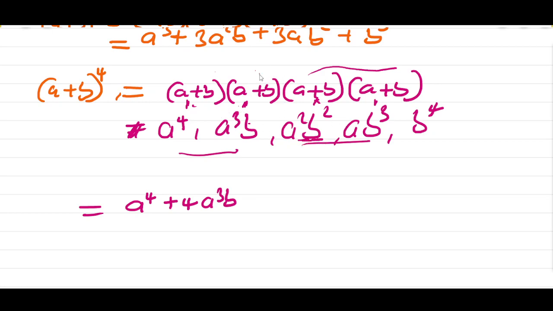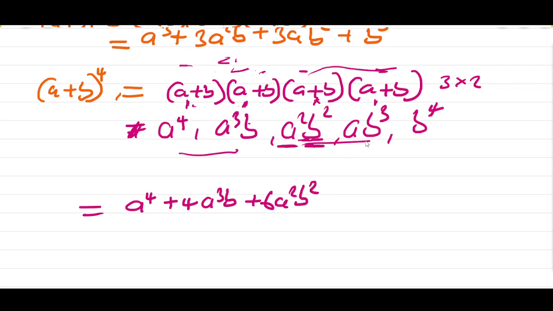Likewise, we can come here and take a here and a here, and we still have 2 choices for b. And likewise, we can come here and take a here and then a here, and then we still have 2 choices for b. So we have a total of 3 ways we can take a. But for each of the 3 places we can take a, we have 2 choices for b. So in this case, we have a total of 3 times 2 number of ways this term will appear. So this will give us 6a squared b squared.